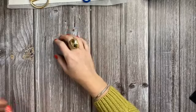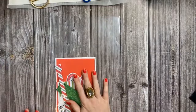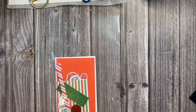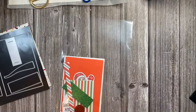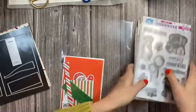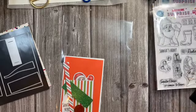Right, so first of all, I'm going to start off with the 5x7. I've got my little demos all set up here, and I'm just going to grab my actual main dies. Should have brought those a bit closer, but I'm running out of space. So here's the die and the stamps as well. I'll bring these all up so they're a bit closer, just so you can see. That's all of the prop ones. This one here, there we go. So we've got everything that we need.